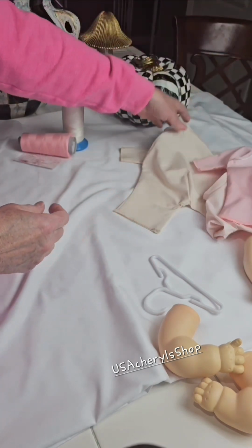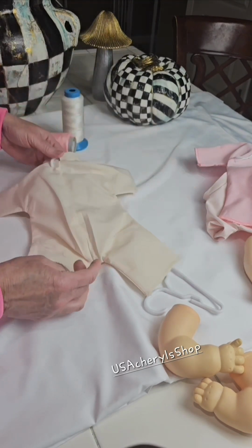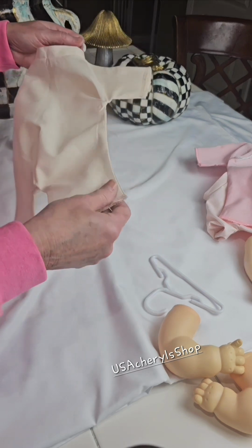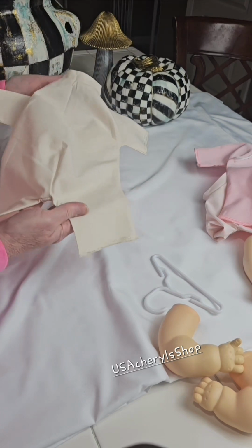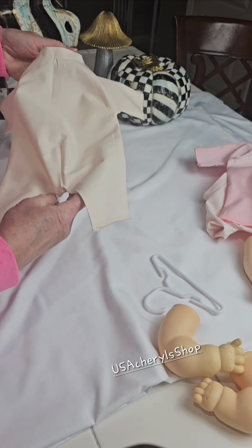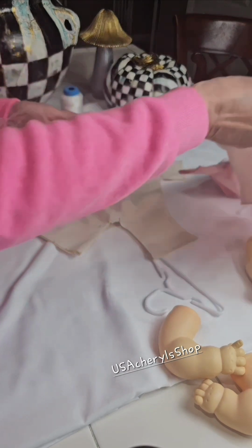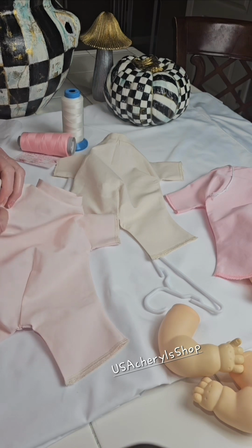A lot of people are getting a vintage doll and they don't know where to open it up, and I do see a lot of backs that have already been opened up to about here and restitched. So anyway, if you want a different color body too, I'm undecided whether to call this a beige or cream. It kind of looks like an ice cream vanilla color. I'm going to lay one of my dolls out so you can see. This one is a flesh tone, a very light flesh tone.